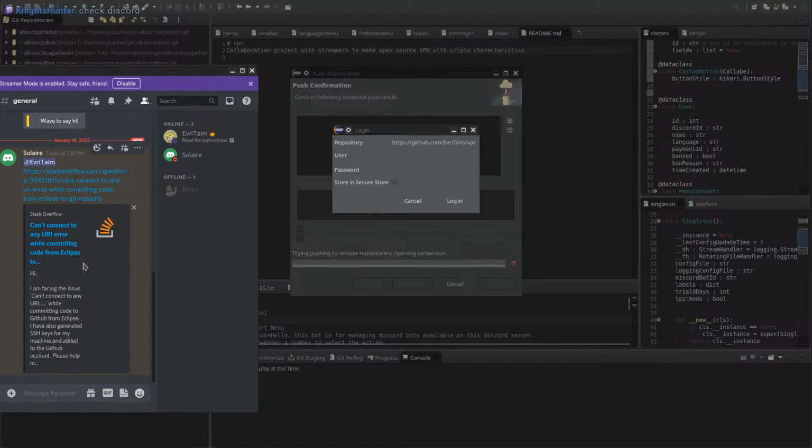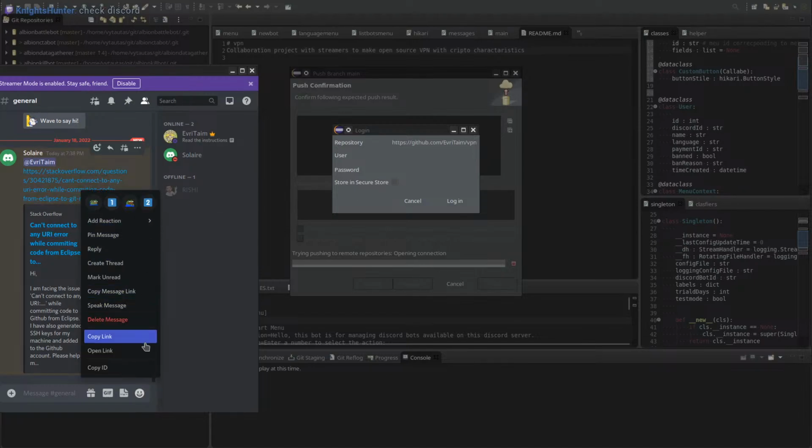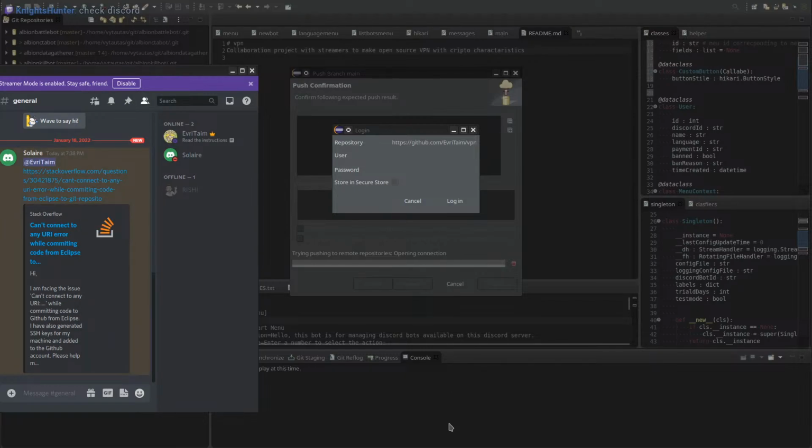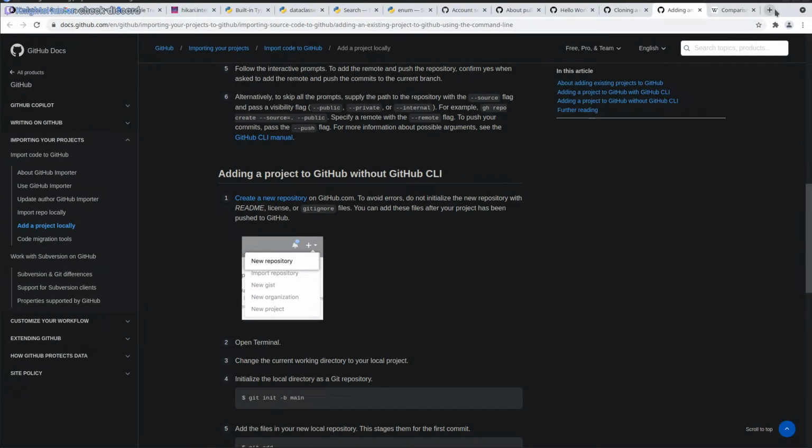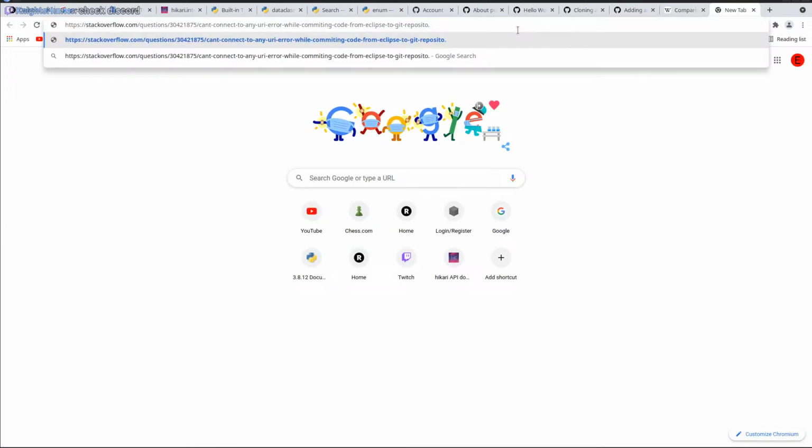Can't connect to any URL error while committing code from Eclipse. Oh, well, that would be something Microsoft would love. Wouldn't be rush to fix. Okay.